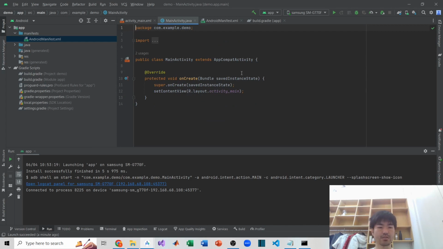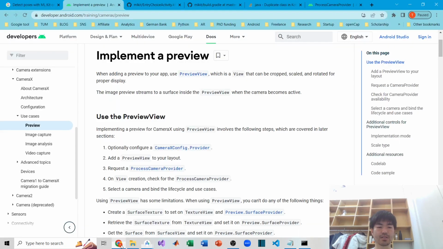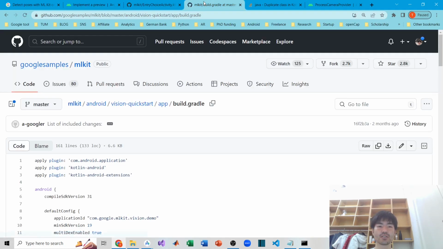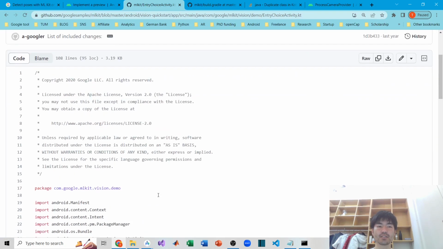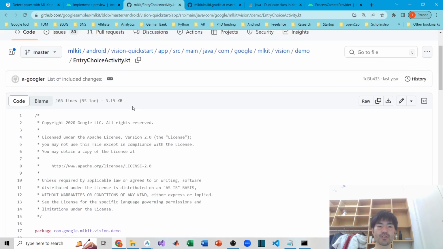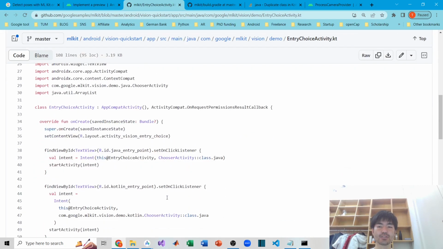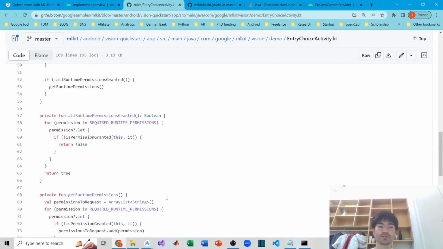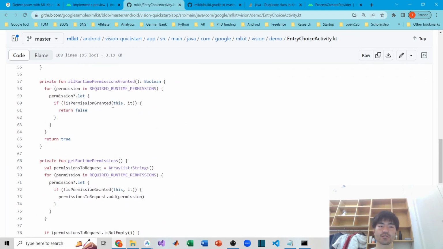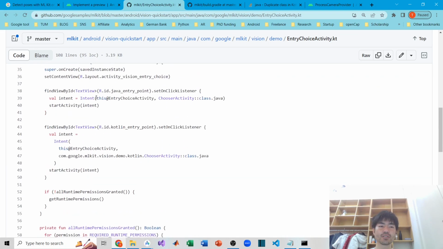All right, so what I usually use for the permission requirement is the ML Kit demo application. This is a Kotlin file, but you can convert it from Kotlin to Java, or if you stick to Kotlin, you can just copy and paste this.